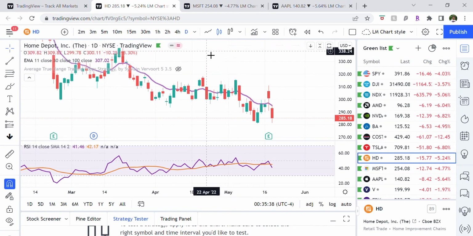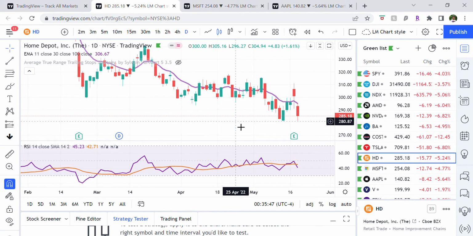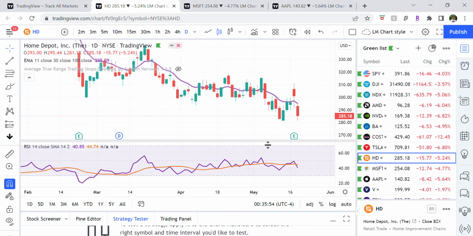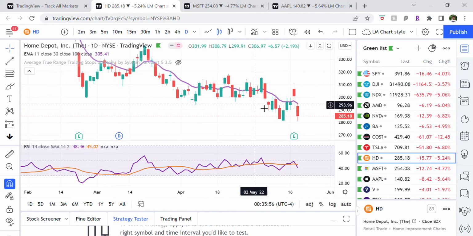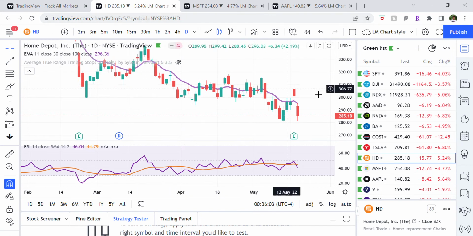The market is closed. I will put my chart into day candles, meaning each candle represents a day. That gives me a view of the last 3 to 4 months. For example, you see February, March, April, and it's mid May, so I can see 3.5 months on this chart. This is tradingview.com. You have a free chart available there, and you can also join the premium membership if you want.